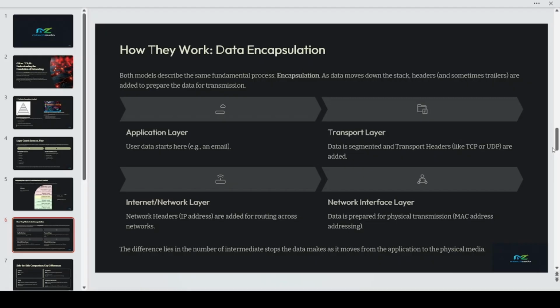In the TCP/IP model, the same thing happens, but with fewer steps. It starts at the application layer and goes down to the network interface where data is physically transmitted. Both models describe encapsulation, just with different structure.